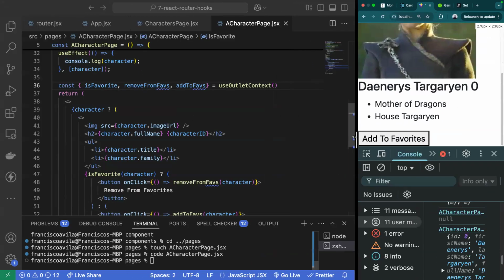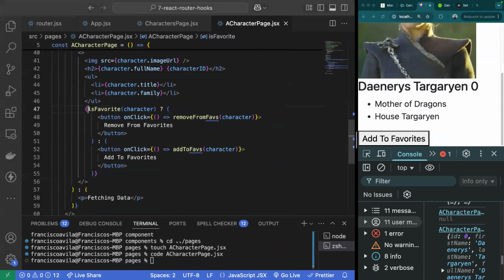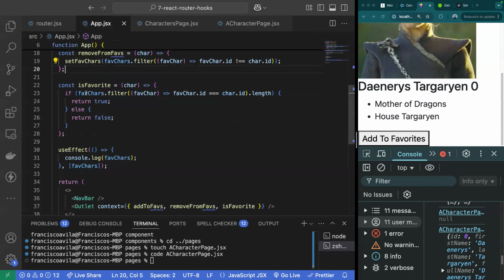Now, all I needed to do was make a constant evaluation. It wasn't able to just map through the array every time the state changed. So instead of leaving it up to useState to handle this information, I created a separate function that is going to be called every time this component renders. This function will evaluate to true or false. If there is a length in the array where the ID matches, it's going to be a value of 1, which evaluates to true. If there is no length within the array, it's going to be a value of 0, which evaluates to false.